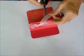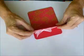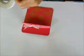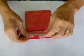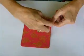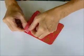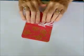And then I'm going to go ahead and trim my ribbon for that. And then I am going to adhere a piece of the 1/2 inch Terrific tape this time to hold my flap down here. So I'm just putting it on the bottom side of my flap here, where my ribbon is, so it doesn't come off. And then I'm just going to go ahead, make sure that's positioned where I want it. I think I'm going to move it over just a little bit more. And then you can go ahead and press that down.